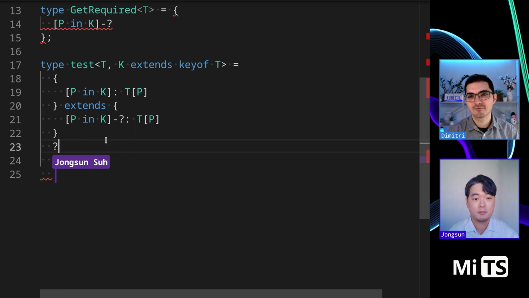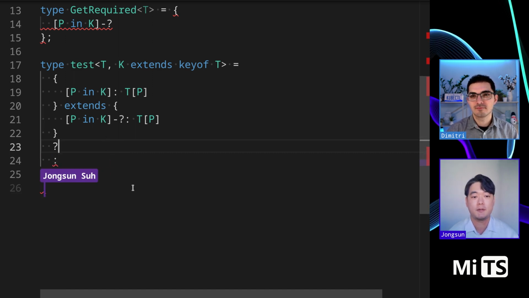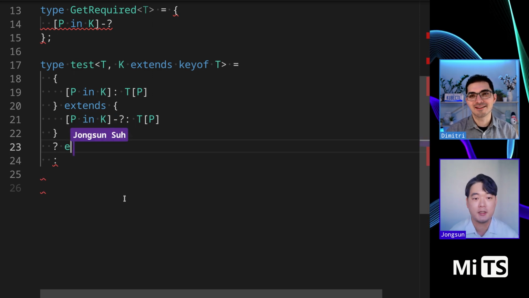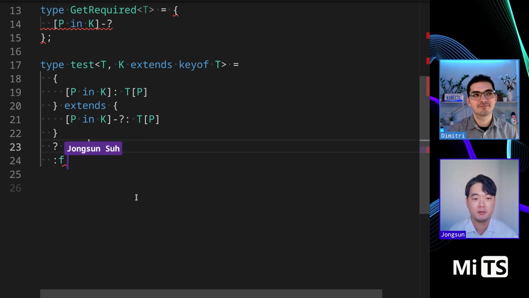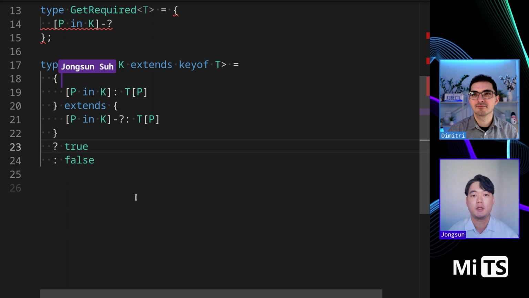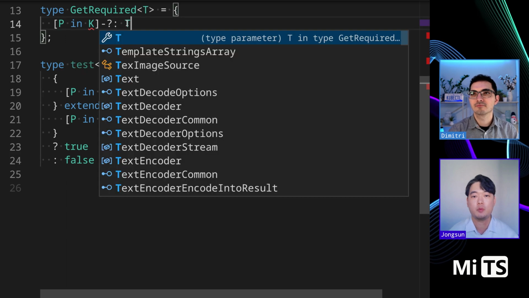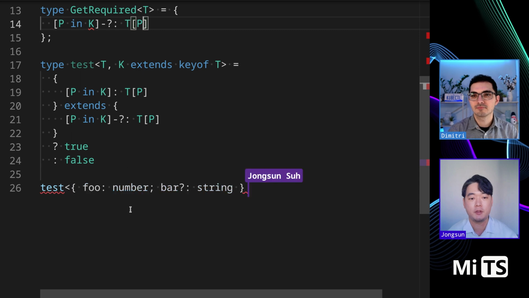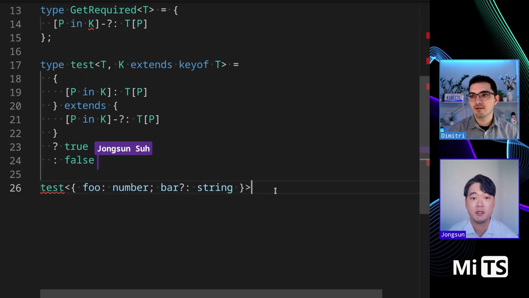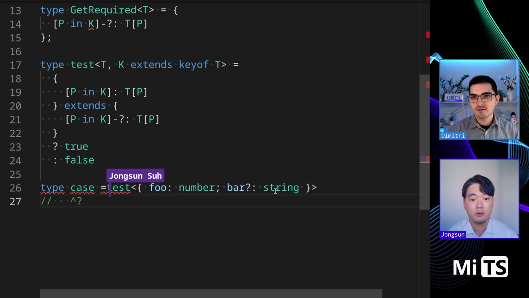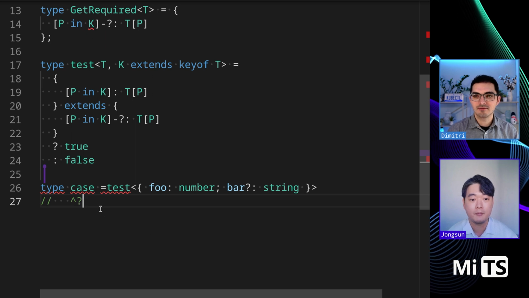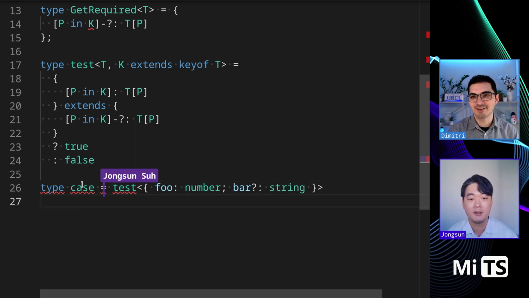Let's see. The great frustration I have doing these challenges is you can't easily console log. I know what you mean. Yeah, I kind of want to see a value in the middle, or debug, or almost step through it in a debugger. Let's see, true, false. Let's try passing in one test input that has an optional key. I think I have the twoslash extension installed here. Do I? Nope, I don't. That's okay. We can hover over it.